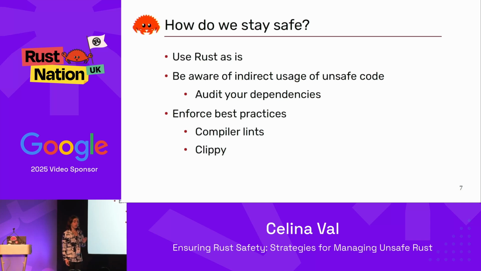And a lot of times, you won't gain any performance from using unsafe, because the Rust compiler and the Rust standard library are very much optimized for safe code. But it's also good to be aware that even though you are using safe APIs, underneath the safe API there could be unsafe code. So make sure you do your homework when you're adding a new dependency or, again, in code review. Keep an eye out for those unsafe words.